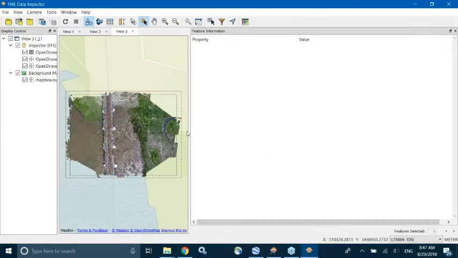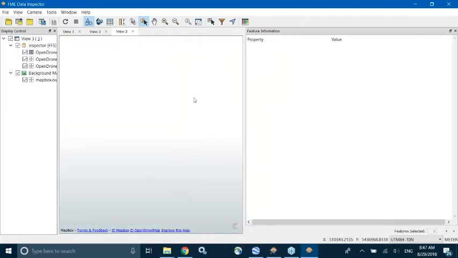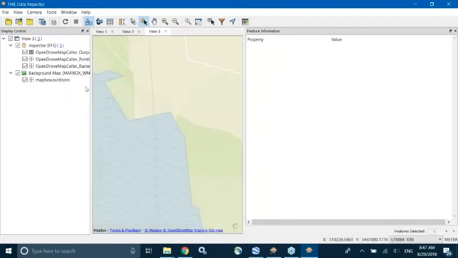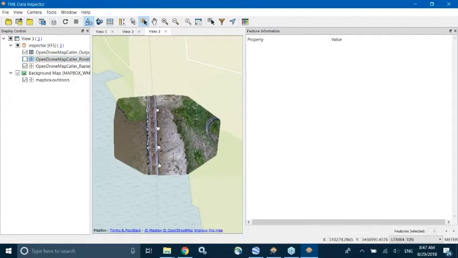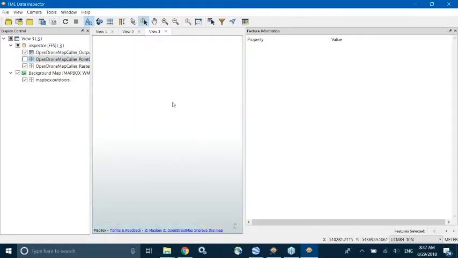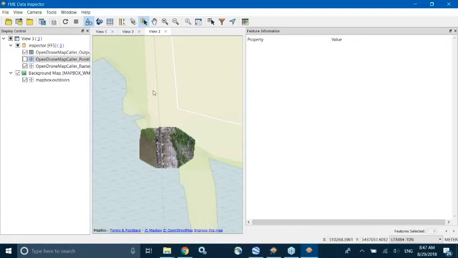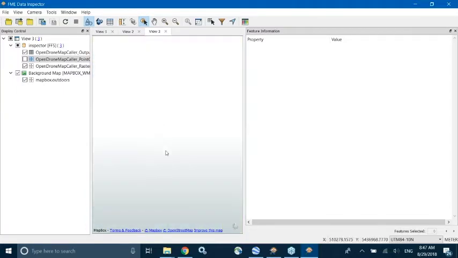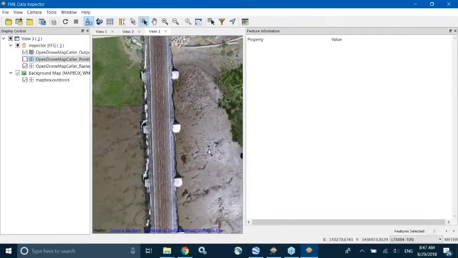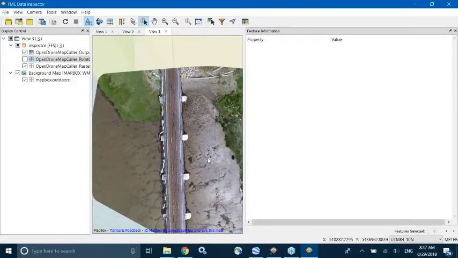And you can see the background's not super detailed, but the geolocation's not bad at all. I'll turn off the point cloud for now, and zooming out, the overall context is Mud Bay, the northeast corner, and then zooming in, we've got that railway track. So that's what the mosaic looks like.